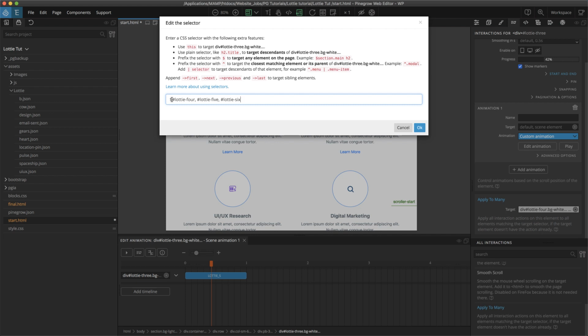You only have to add it once to let Pinegrow know that the following portions are going to be targets. I want to target the div with the ID of Loady4, so I precede it with a hash: hash Loady4. Then I use a comma to tell Pinegrow that I want to target another element, hash Loady5, the element with the ID of Loady5, comma hash Loady6.